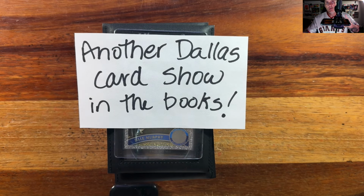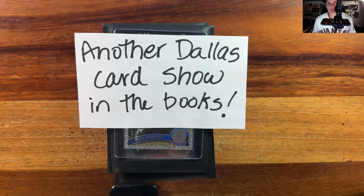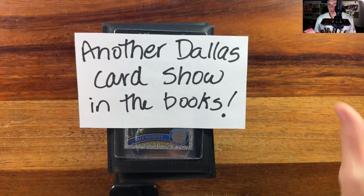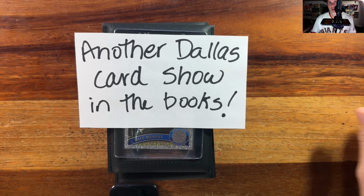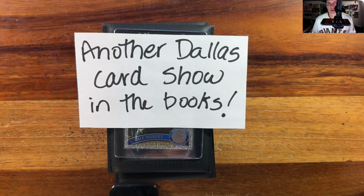Tables were lined up on both sides. That's the way it has been for the past handful of shows. Well, this time, no more hallway setups, at least not at first. They had everybody right where you check in, across from that restaurant. There's that hallway that has the elevator, and then a bunch of conference rooms if you keep going down that hallway, the size of a living room maybe. There were 6 or 7 of them, and that's where they put everybody for trade night.